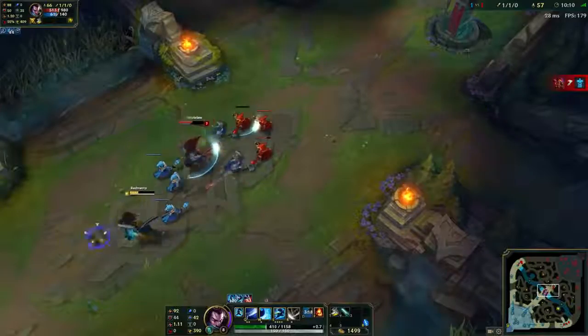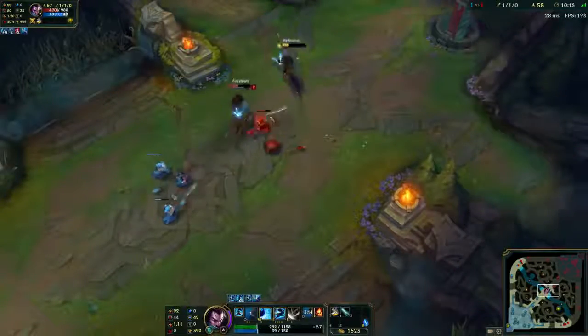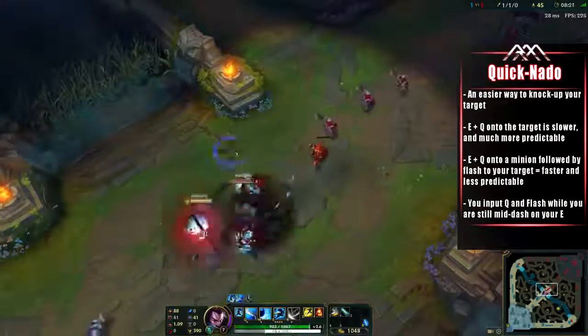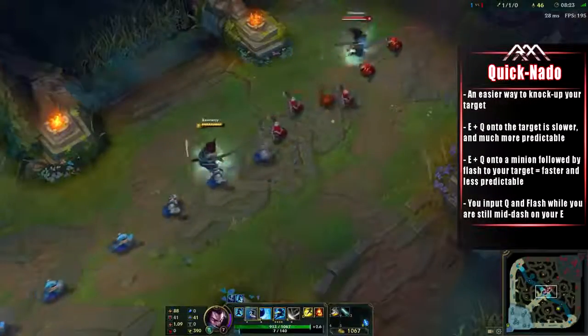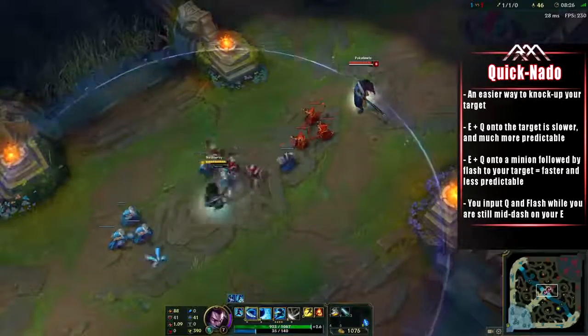So the trick I'll be talking about is here to help you prevent this from happening and make it much more unpredictable and much quicker. So first you have to have flash available to use, and then you want to stack up your Q to the 3rd stack. And the whole point is to not use the E on the opponent, but instead use it on the minion, as you'll see here.